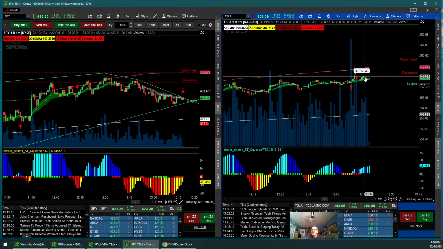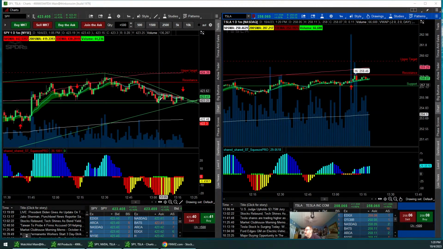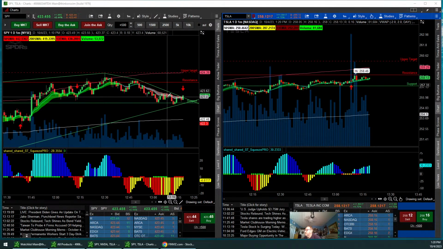See, 116,000 per candlestick would be average. How do you figure that out? I came to that a long time ago. I can look at any stock, figure out what their volume is for the day, and I can do 1/100th of that to come up with an answer. So when I look at the SPY, okay, I have SPX, the SPY tells me 76 million. That means it would be 76,000 average. So I come in here, and anything above 76,000, there you go, above average, below average, below average, below average.